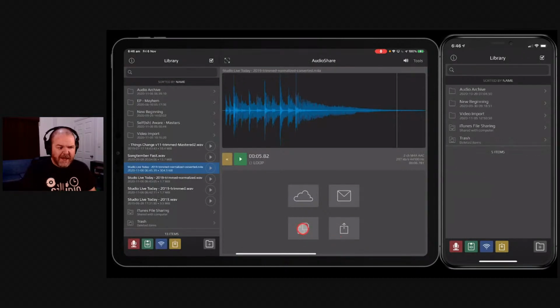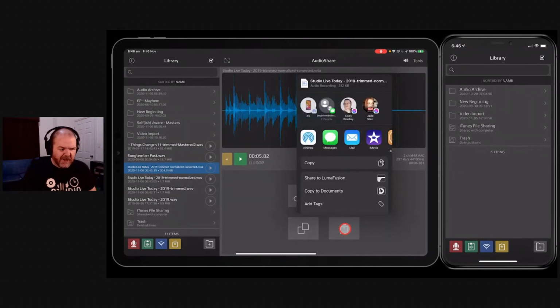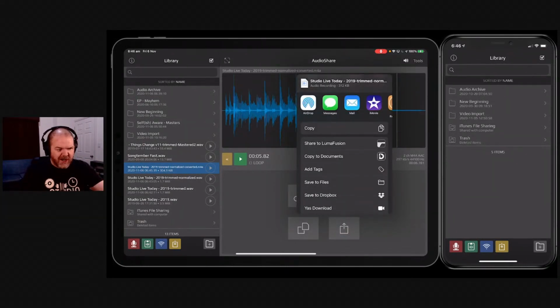We'll delete that draft. We don't need to send it. You can copy it here, so you can just copy it to general pasteboard, or you can copy using Audio Copy 3. Again, I don't use that much these days because iOS has better file management, or what I tend to use is this button here to share. So this is your general standard share sheet where you can just share it out to wherever you want. And we can save to files, we can share using different apps, we can send it.